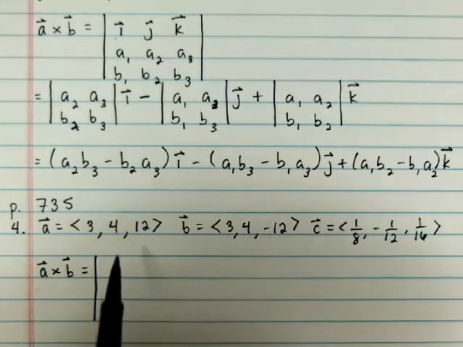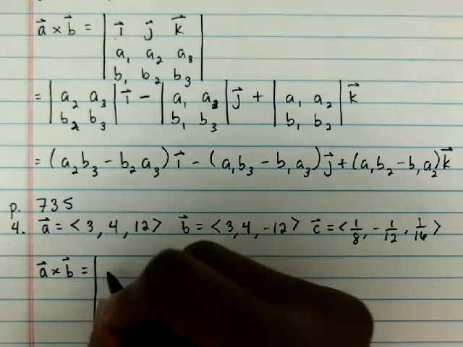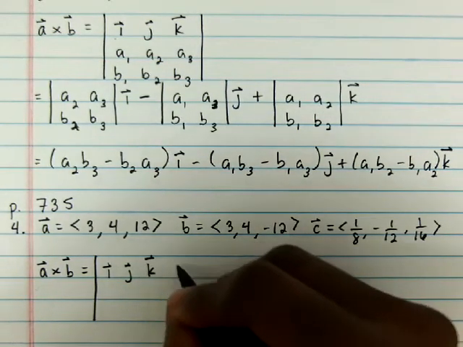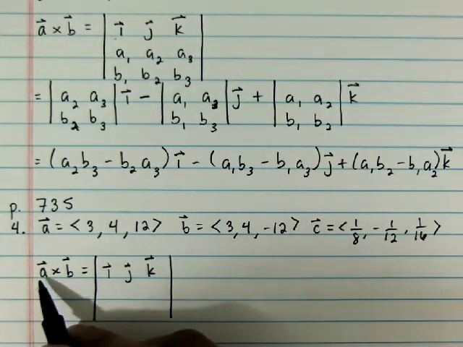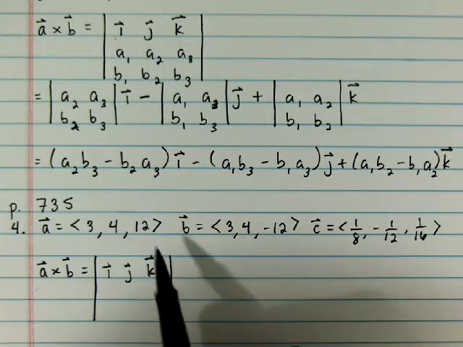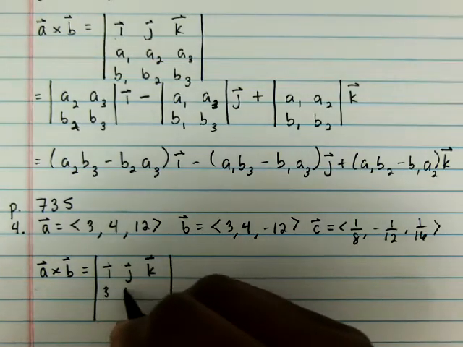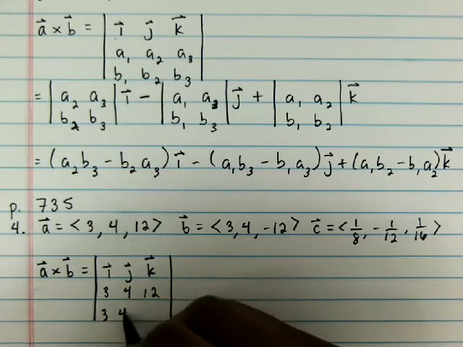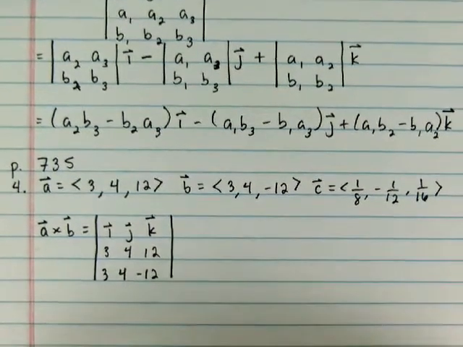So if you want to just plug in the stuff directly into that formula, knock yourself out. I'm going to quickly go through the process again just in case we didn't quite catch it the first time I went through it. So you always put I, J, and K at the top. Whatever vector comes first in the cross product, that goes right here. And you have to do it in that particular order. Otherwise, you'll have the negative of the vector that you wanted. So this is 3, 4, 12, and then 3, 4, negative 12.